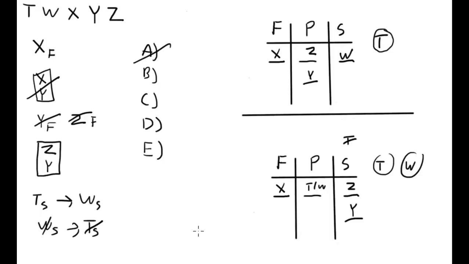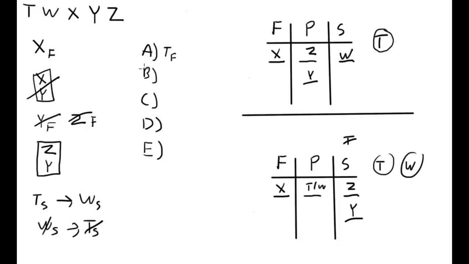Question number 4 asks us to determine which one would solve everything. So which answer, if true, would allow us to just solve everything altogether? So let's go through our answer choices. A says that T is on F. So A is saying, hey, what happens if we put T into F? Will that solve everything? And we know that's not true because T and F could happen in either one of these two worlds that we've established, either one of our diagrams. And if we can't even narrow down which world we're looking at, we certainly can't solve the whole thing and know where everything is going to be.